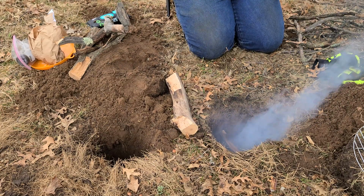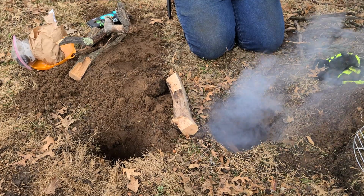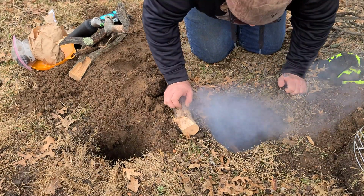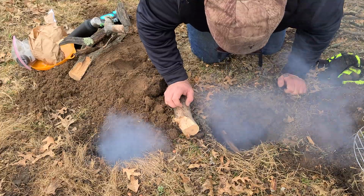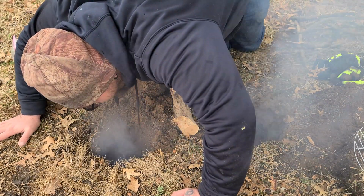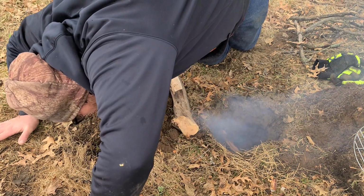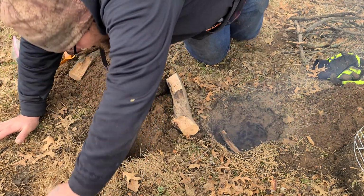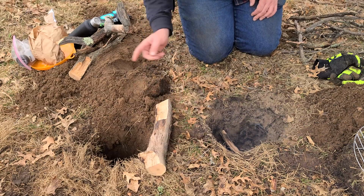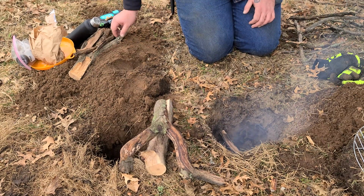Brought my little water bottle out. I need to stay hydrated. Just gotta wait for that to start cooking or burning again. Okay, see how I'm blowing the smoke out that way? That's how it works. And the wind's blowing this way, so in theory it should be blowing right through just like an oven.